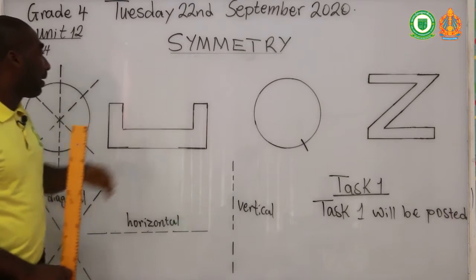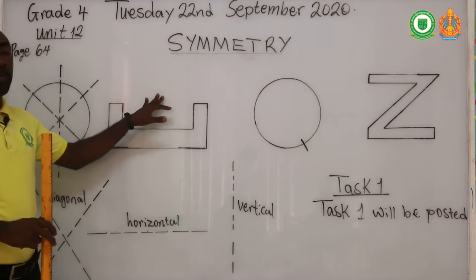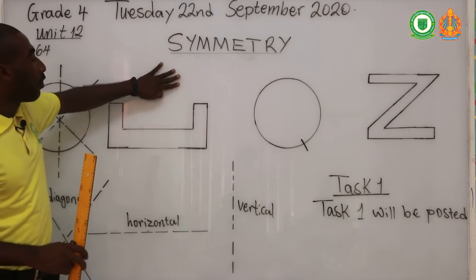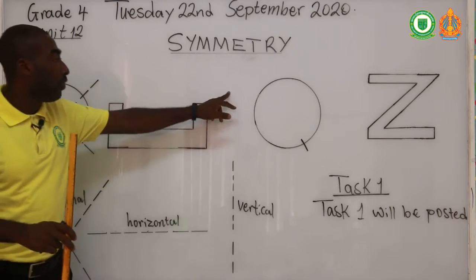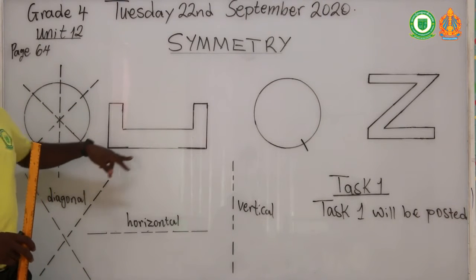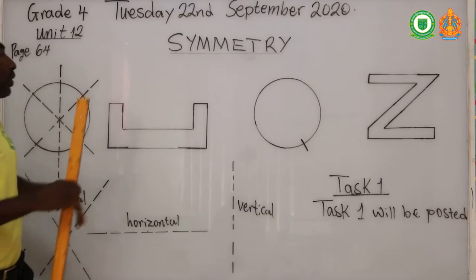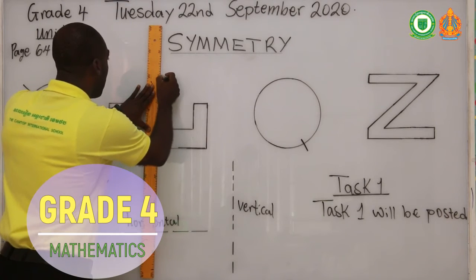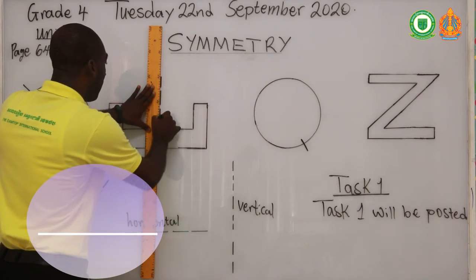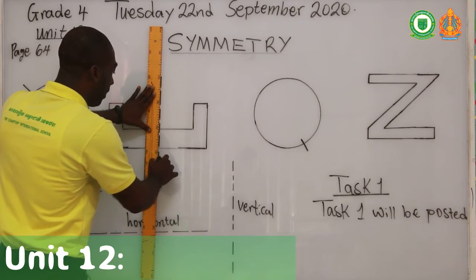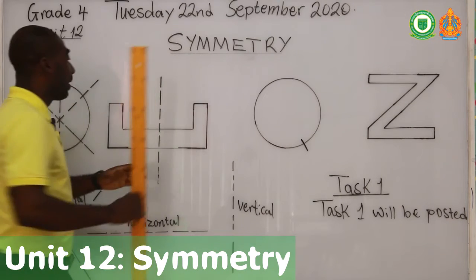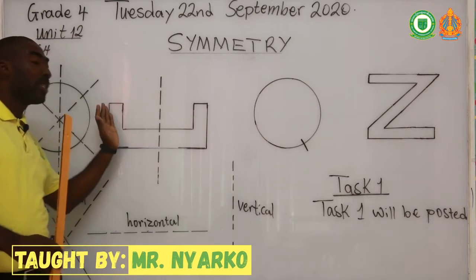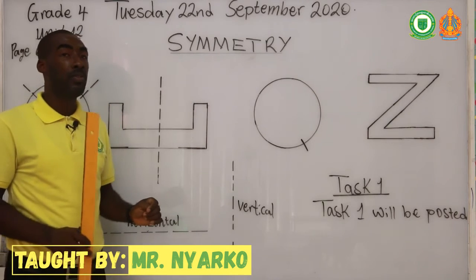Okay, now let's look at this shape. If you go through this side, this half will not match the other half. If you also go diagonal, you will not have a proper half. So the best place to put it will be in the middle. Our line of symmetry will go in the middle like this. Once we put our line of symmetry in the middle, this half will match this half. When we close it, it's going to fit equally into both sides.